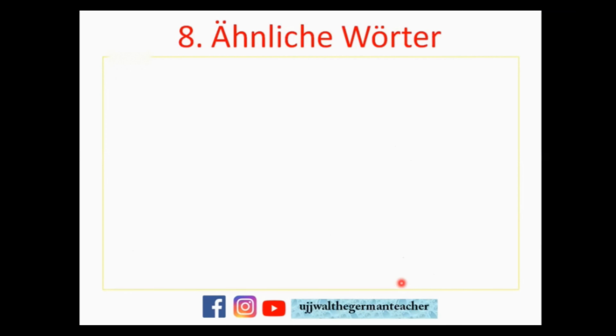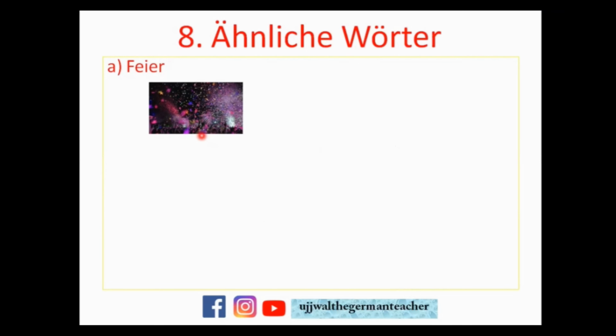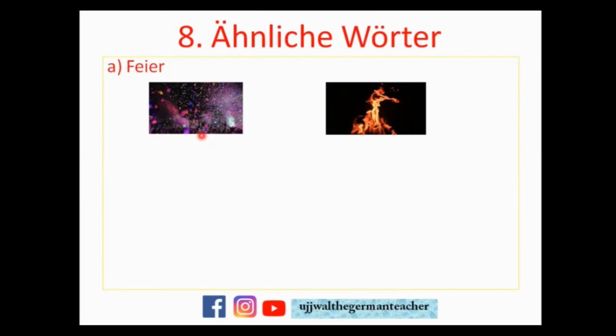Now we have Ähnliche Wörter, the similar words. So this is very confusing. Like you hear some word and you think, okay, that's something else. So there is similarity in the words, or they are confusing when you write them. So they have similar alphabets. So we need to work on that. With practice, you can do it. So suppose this word, Feuer, right? If I say Feuer, it is this celebration and not the English one. It's not fire. This is a German word, right?